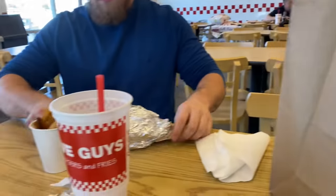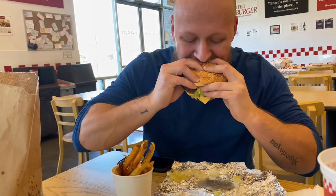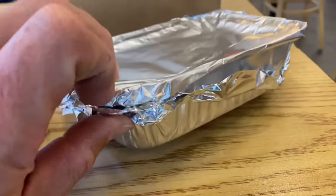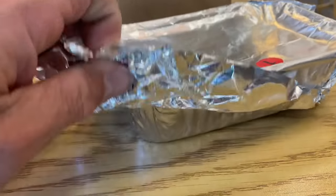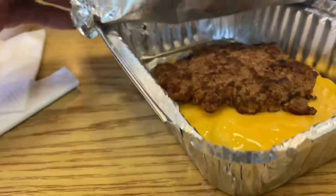Five Guys order coming in. This guy is bulking, getting ready for the contest, so he ate a normal burger like a normal person with a bun. Not me. I gotta be weird. Let's see what we got under thing number one. I think I accidentally ordered 10 patties instead of 8 patties, but we'll see what we end up with. That looks delicious. Here we go.